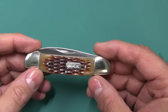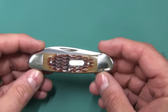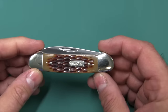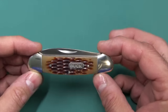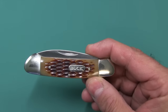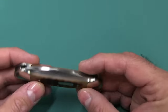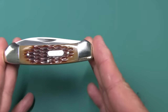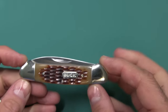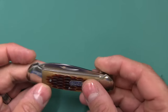It doesn't lock and it's small. The large blade is only two and a half inches, so it should be good. I'm not a lawyer, so please check your local knife laws, but it should be okay to carry in the UK. The first characteristic here are the silver nickel bolsters — nice and shiny. The closed length of this knife, when everything is pocketable, is three and five-eighths inches. Very compact, very nice looking. It's a slip joint, nothing locks.